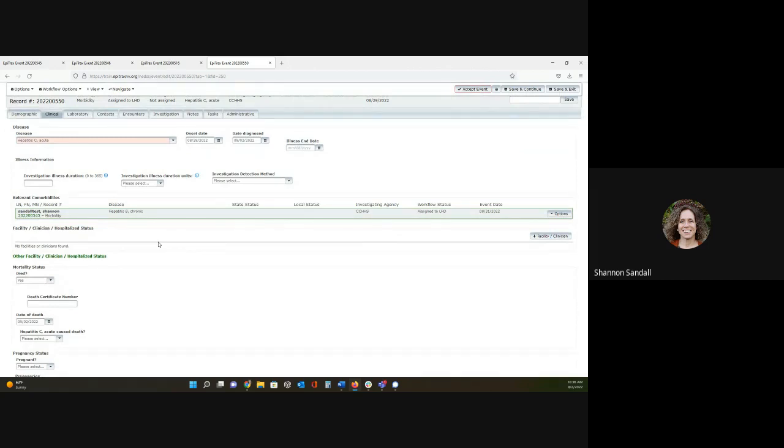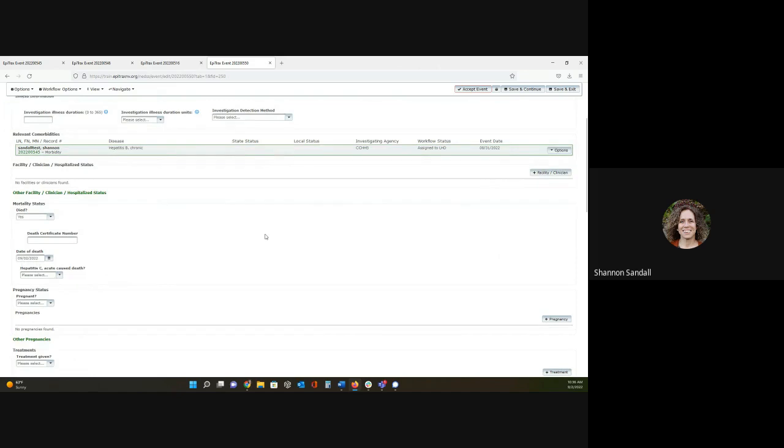So the system is letting us know, hey, this is a comorbid event in the system for this individual. Then I do have the option of either clicking here and going into this event, or coming here under options and editing or viewing the event, or going into the person record. Okay, so that's comorbidities.